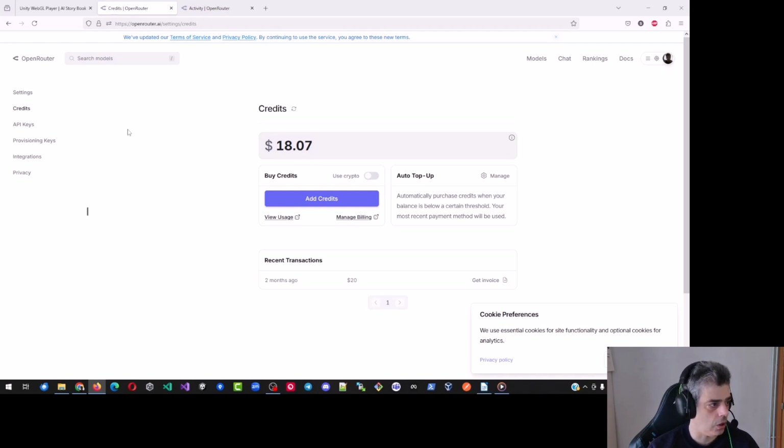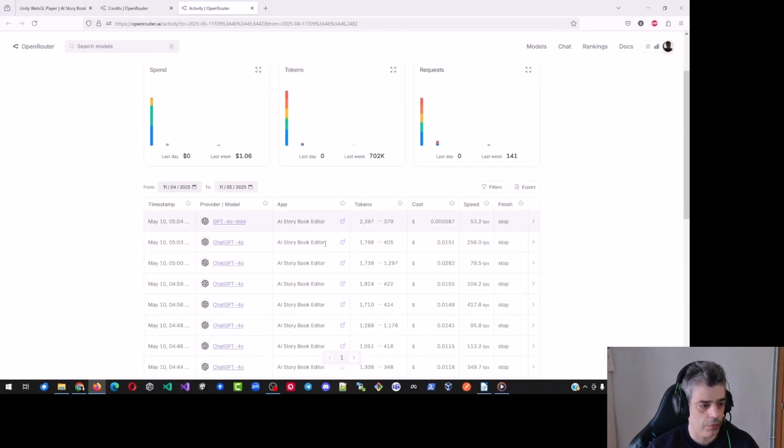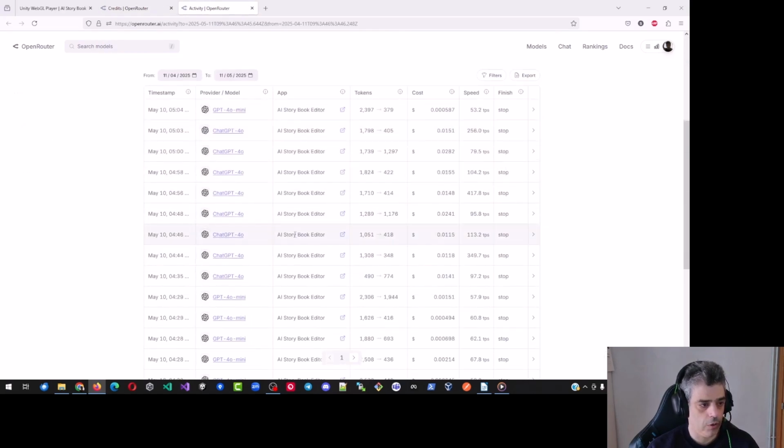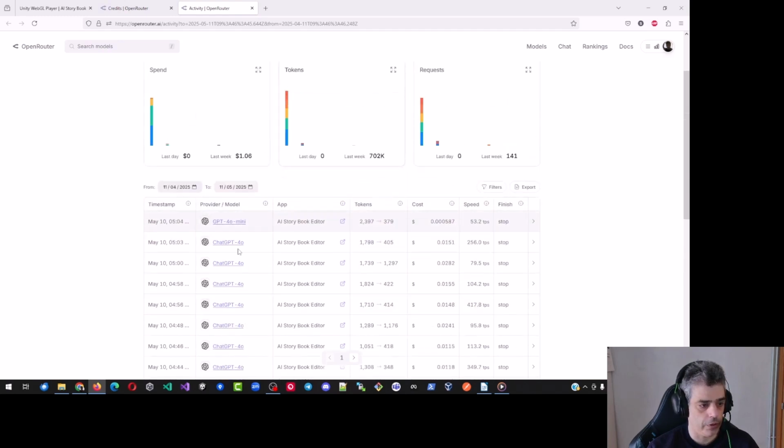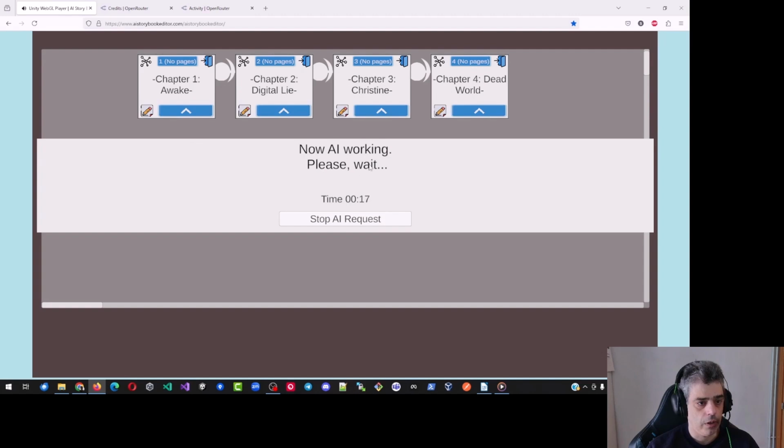In the console of OpenRouter we will have the data about how many credits we have, and also here you will be able to check all the operations that are being performed with your OpenRouter key. On our application, we are step by step getting summaries for all the chapters.